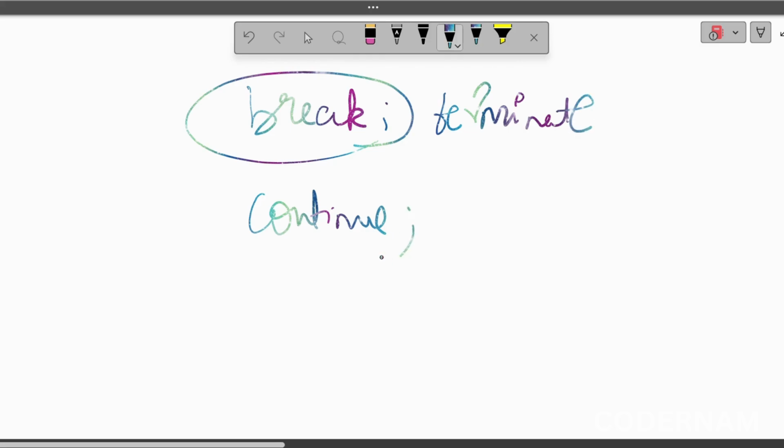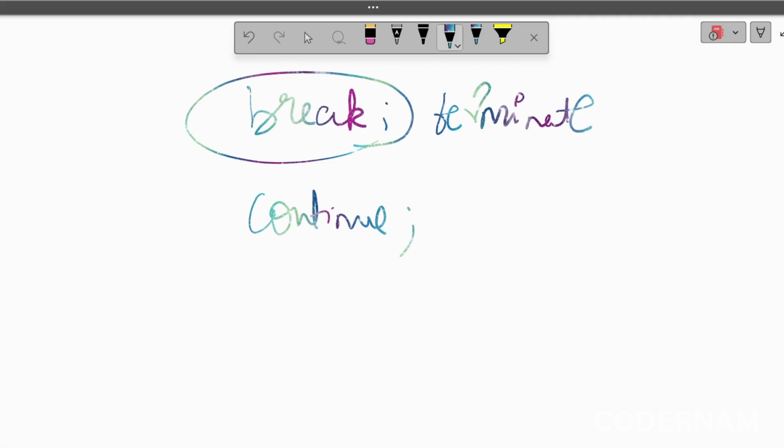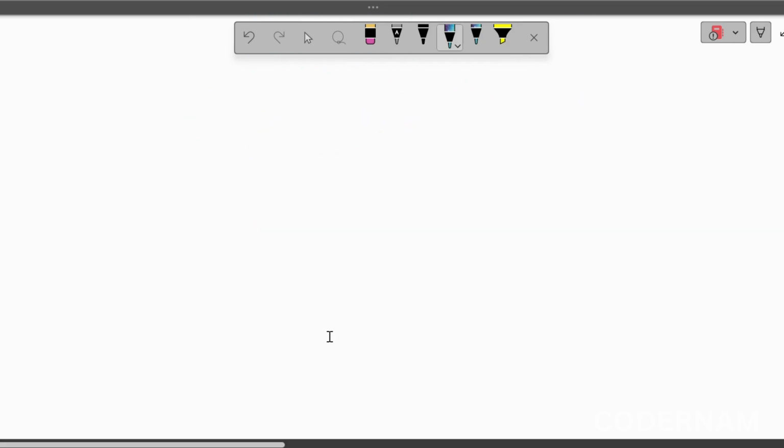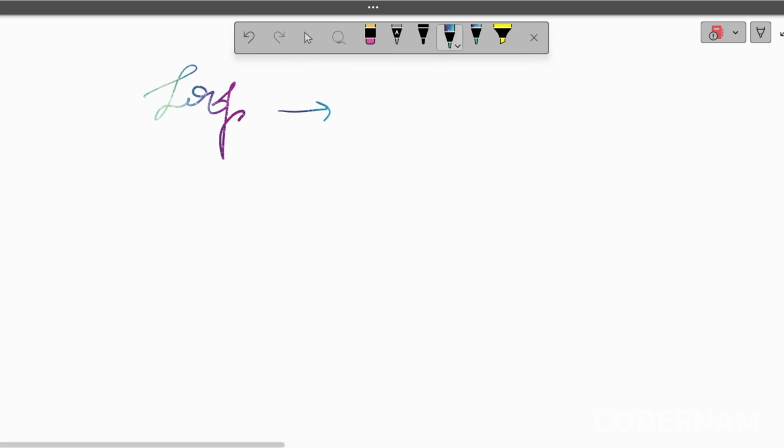Continue terminates execution in the current iteration and continues execution of the loop with the next iteration. Loops are used for sequential traversal, that is, for traversing a list, string, tuples, etc.